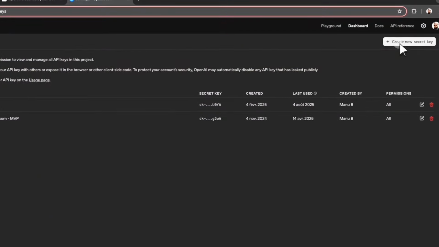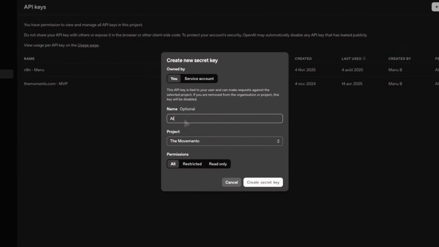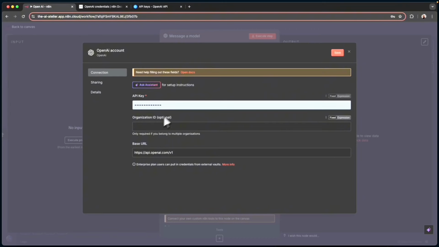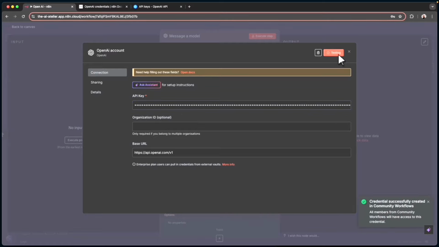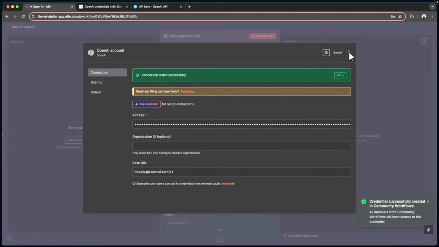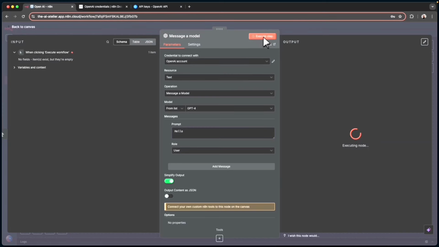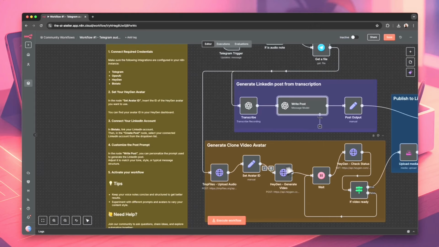You can create a new secret key, give it a name that you can easily recognize and use for the future, like this one, create secret key, copy it, go back to n8n, paste it in API key, save, and done. Now you can load all the available models in your node and start working with an AI directly in n8n.